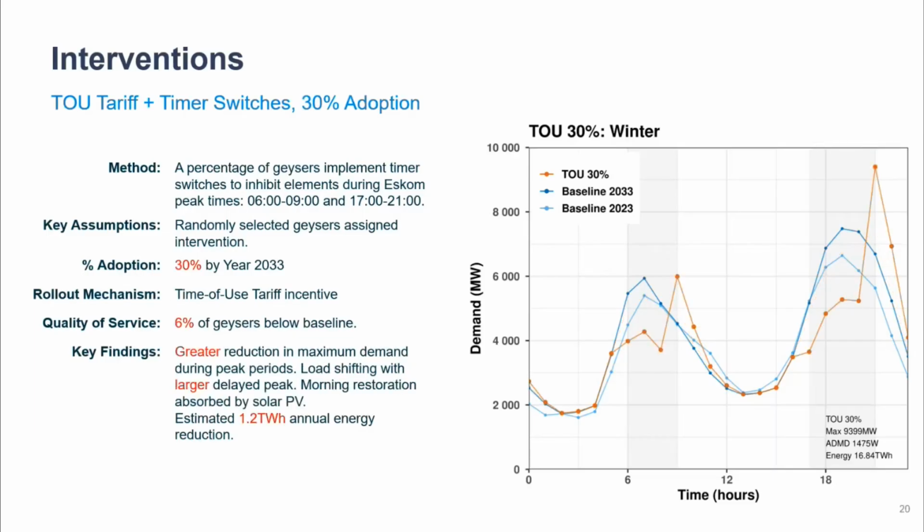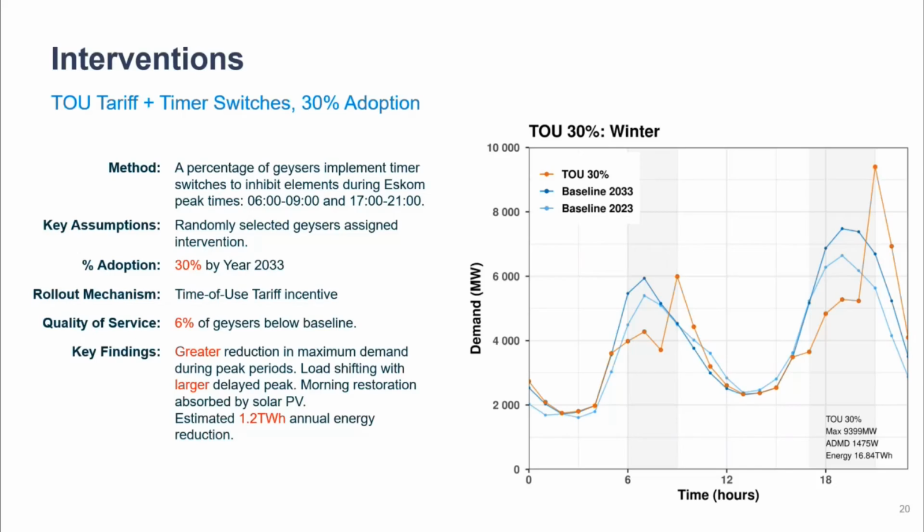Taking it to another extreme is to say, well, what would happen if it was more than 10%? We actually had 30% with this mechanism on. This is where I think it illustrates quite clearly what that challenge is with what they call the comeback load. So you've got this thing where elements have been switched off. There's now water draw activities happening in there. We need to replace that energy, and all that energy is replaced here.